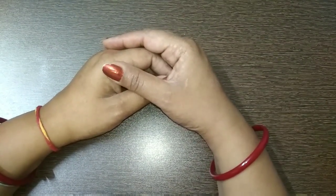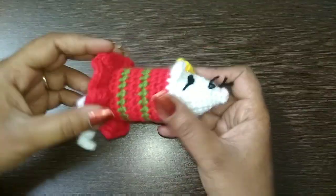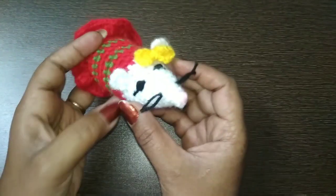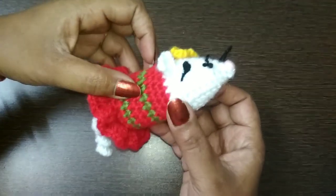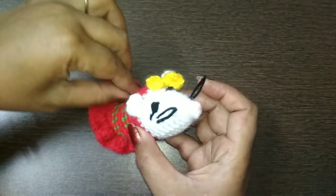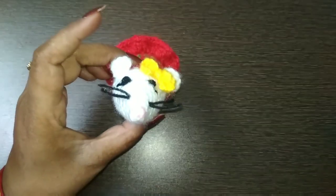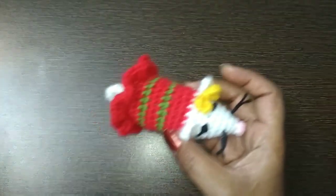Today I am here once again with my new tutorial. Today we are going to make this cute little amigurumi, little Miss Mouse. This can be made as a Christmas decoration. You can hang one piece of yarn over here, and this can be a hanging Christmas ornament. So we are going to make this cute and little mouse for Christmas decorations.